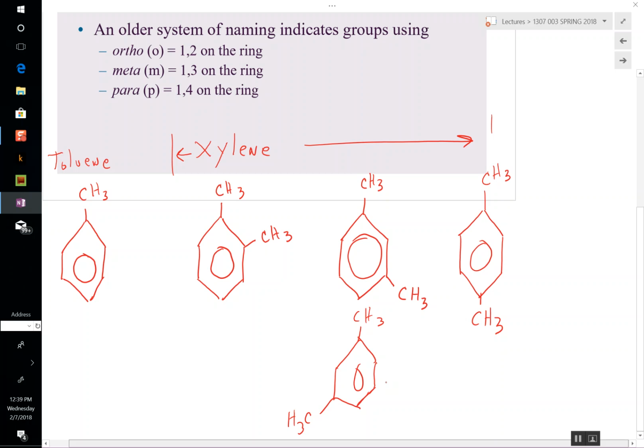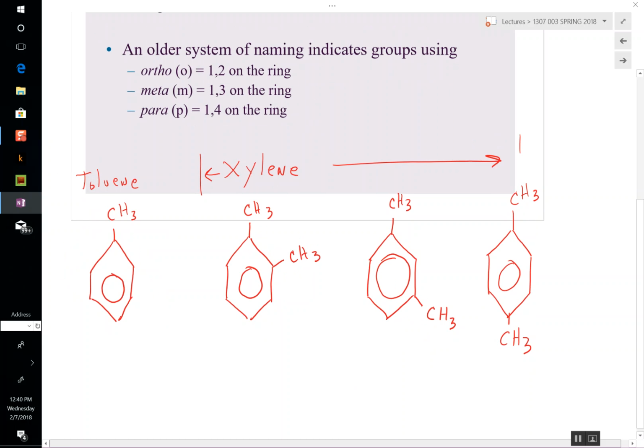So what I want you to see is that these are the only three different molecules I could draw with a benzene ring with two methyls on it. Those are the only three unique molecules. I can't just rotate this one over and flip it on top of that one. Or I can't pick this up and set it over here. That methyl would be here, not there. Wouldn't be superimposable. It's different, right? This is different from that, which is also different from that. So those are the three xylenes.